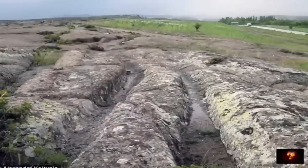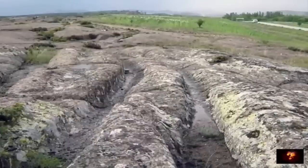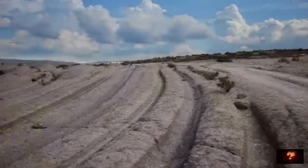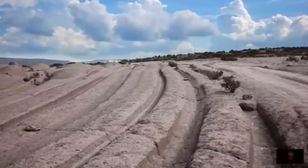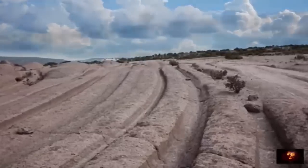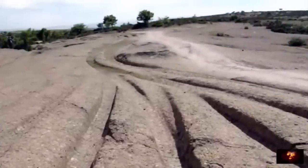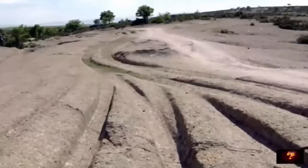Dr. Alexander Koltepin, a geologist and director of the Natural Science Research Center at Moscow's International Independent University of Ecology and Geology, has been successfully investigating some very controversial finds throughout the world. Dotting the earth are areas of ancient petrified ground that has remained untouched for millions of years. Once soft mud, these areas transformed into stone over many millions of years. What is amazing about these areas is the evidence of tire tracks embedded upon the stone.